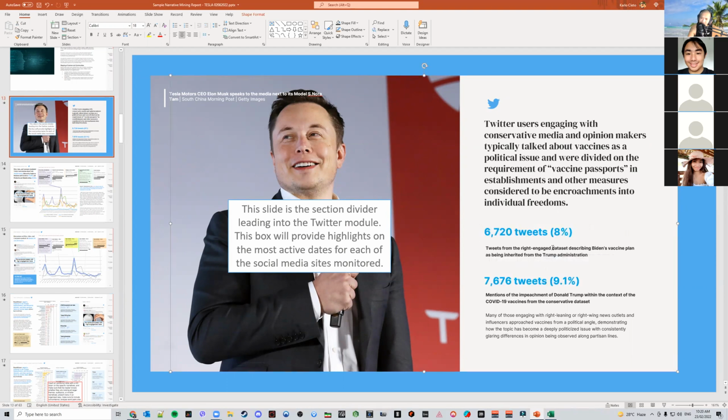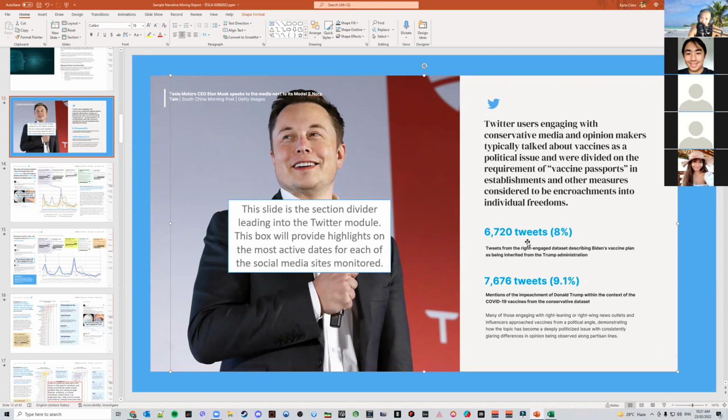So maybe I'll just speak about the example that you can already read here. The study kasi that we did last year is we compared communities on the right, meaning conservative communities, with communities in the center and communities on the left. So that's why here, parang I talked about this right engaged data set.